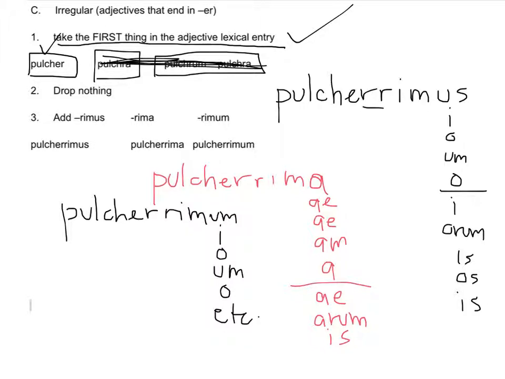That's the superlative. So this would be the prettiest in the neuter nominative. This would be the prettiest feminine thing, girl. And this would be the prettiest boy or masculine object, since everything has a gender in Latin, even objects.